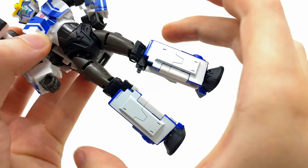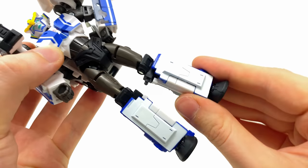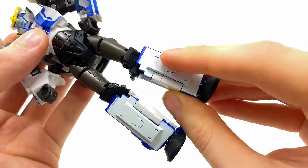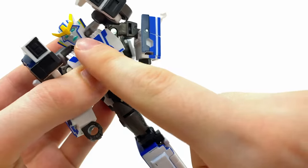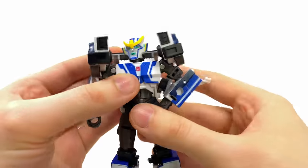In terms of her design, I'm super impressed. I love the paint detail on the side of the arms, the legs, and the whole skirt piece. Pretty much everything from the waist downwards is a direct carryover from Elita One, but it works nicely for Strong Arm. It would have been nice had some of those little rectangular pieces been picked out in blue, much like we're seeing on the face detail, but besides that it's a really nicely done figure.